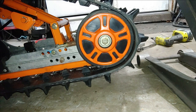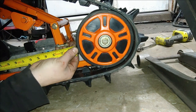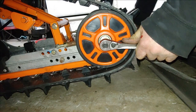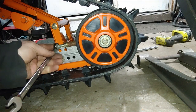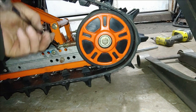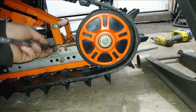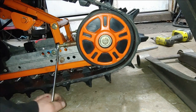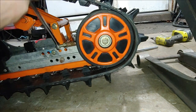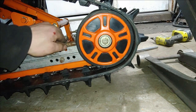So all right, guys, we got this thing on, and we could probably go ahead and start it up. And here, let me do a quick measure one more time. It's about a 16th off. So I'm going to go ahead and loosen this one, then crank this in. It's 190. That's a little too long. So maybe I should have gone 190 degrees there. That looks good.